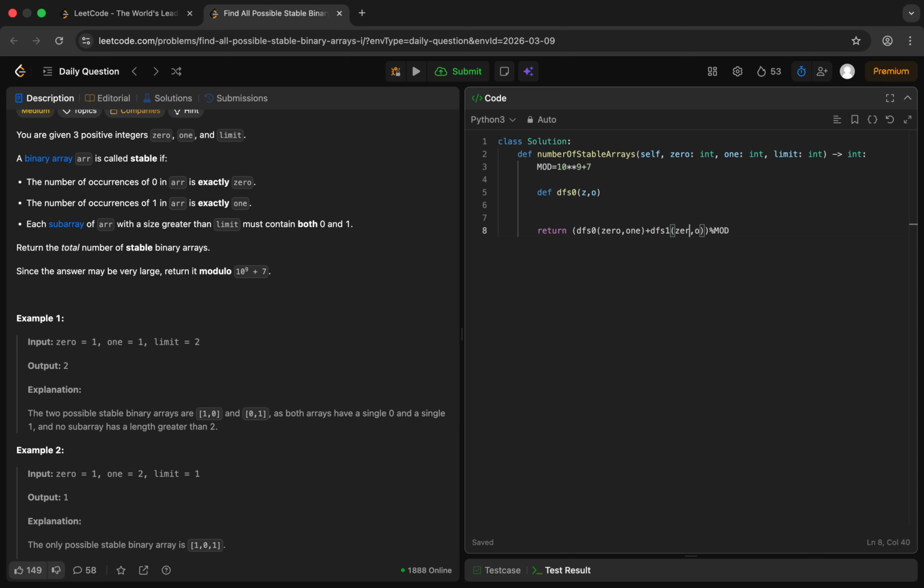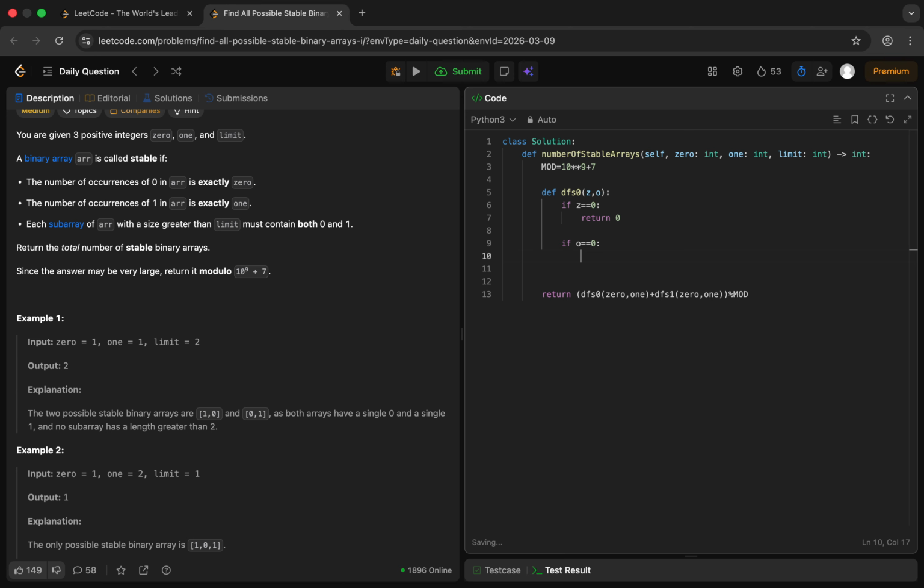Similarly zero, one. So define dfs0 with zero and one. It means you have to create the array that ends with 0. Suppose zero is equal to 0, meaning there are no zeros left. So how can we create an array ending with 0? So simply return 0. Suppose given one is equal to 0.